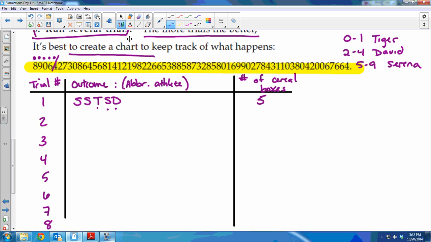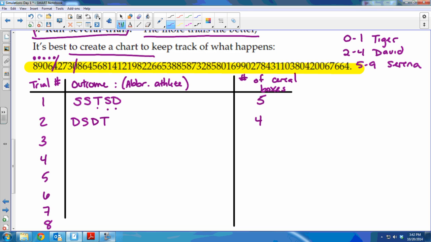Then you're going to pick up where you left off, and you're going to write out the outcomes. In this case, we want to do 10 trials. Since they only give us this 1 list of numbers, you'll stop if you run out. Generally, though, if it gives you 10 trials, you'll just keep going. You'll have another list of numbers, or you'll be using a calculator or something. So I'm going to try to do the rest of these pretty quickly, but you start at the 2, so it's David Beckham, and then Serena, and then David Beckham, and then Tiger. So that one only took 4, that's nice.